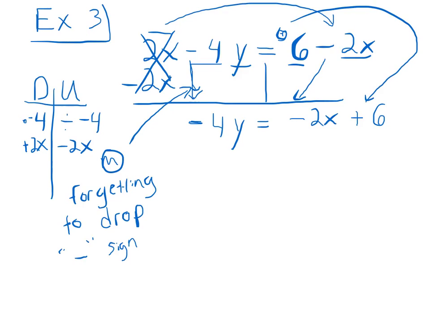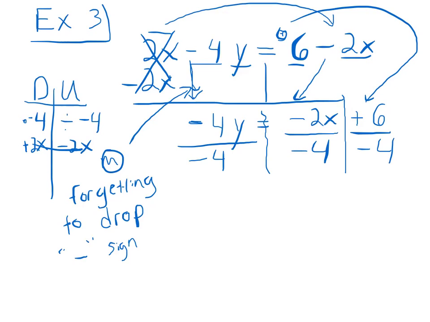Okay, and then if I look at this, I just finished that. I said I need to divide both sides by negative 4. So I'm going to divide by negative 4. Now, here's the way I actually would like you guys showing your work. I need to actually divide both of these terms by negative 4. So here's what I like to do. Separate your terms, okay, by putting a bar before the plus or minus sign, and then just show two different fractions, both of these being divided by negative 4. Okay, both those being divided by negative 4.